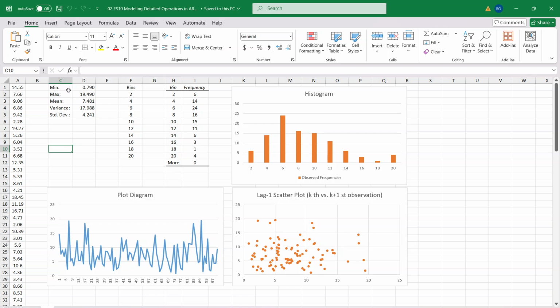So we have to look for these parameters: the minimum, maximum, and mean. With that, we can see the range of our data. The minimum can be found by the MIN function, and the maximum is 19.490. So we can almost say that our maximum is 20, right?